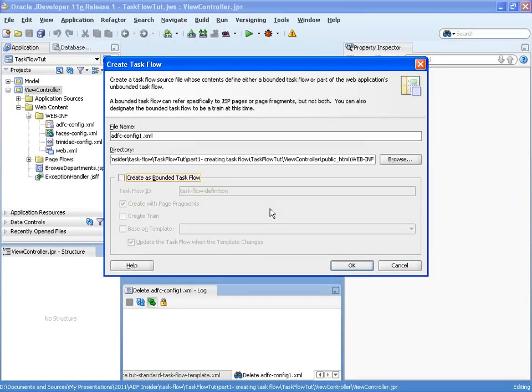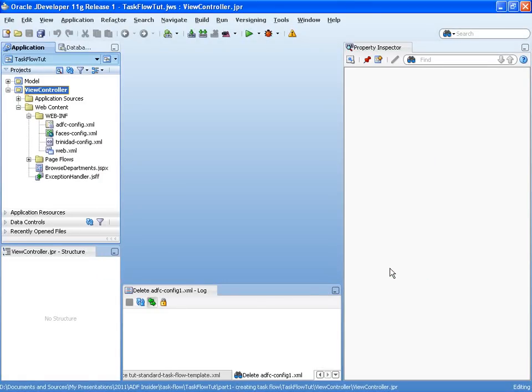So in unbounded task flow, it's not happening. So all at once, all definitions will load, and then they will keep there until the user exits the application. A use case for having multiple unbounded task flow definitions is where you want to use XML menu models in ADF. XML menu models allow you to design the page hierarchy on the side menu of your application.